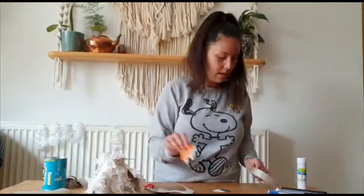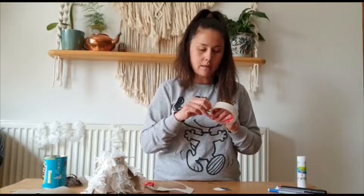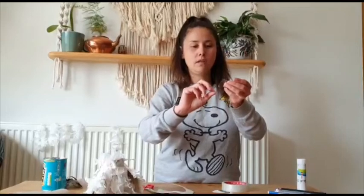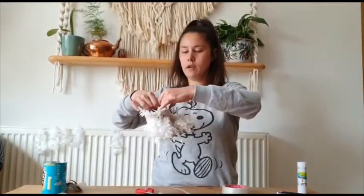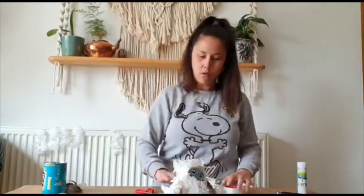So to stick that on, I think the best way to do it is I'm going to make a sellotape pad. We've done this before. So you just get a bit of sellotape, it's quite tricky to see because it's see-through, and you fold it over and fold it over again so you get like a sticky pad, and then you can stick that on the back of your head, and on goes your Yeti face. There we go. All finished.